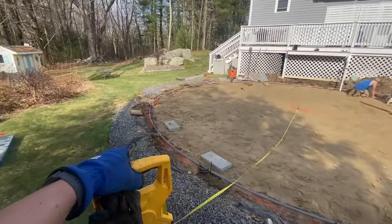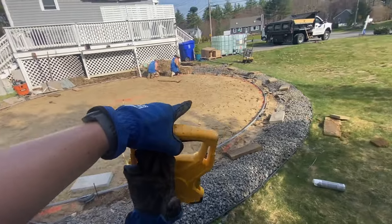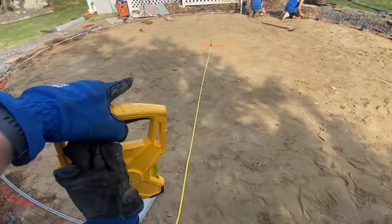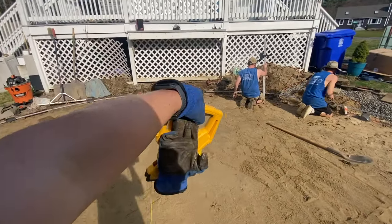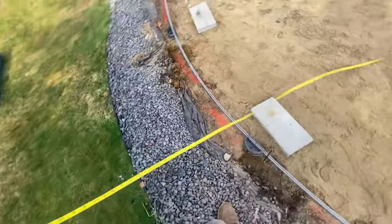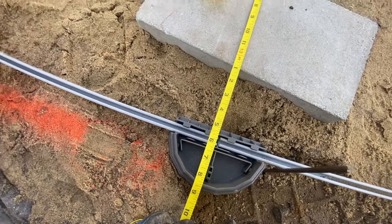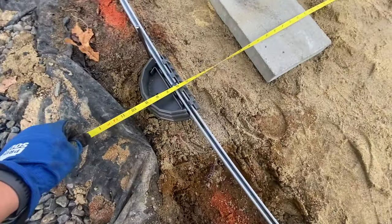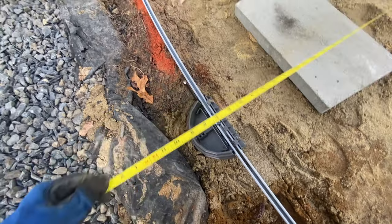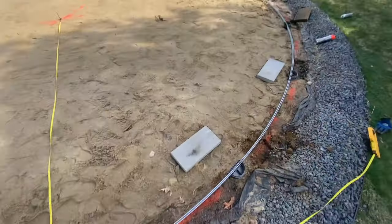I'm going to show you how to build an above-ground pool step by step. Step one: this is a replacement pool, so the ground is already level and the sand is already there. What we're doing now is setting the track. This is a 27-foot pool, so we have the center marked out; we're building off the deck. We measure 13 and a half feet from center out to the track and go all the way around, checking 13 foot 6 inches at every single track section. We put a little stake to hold it in place so it can't move — that gets your circle. We also painted the perimeter line in orange.